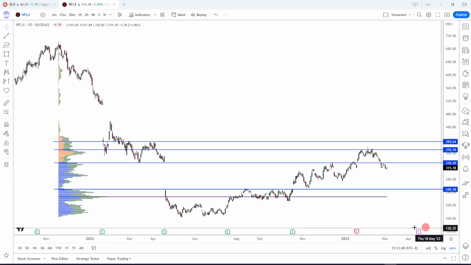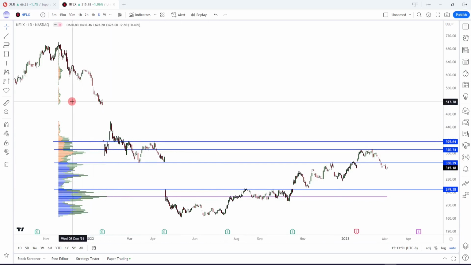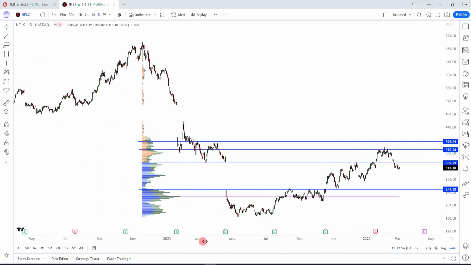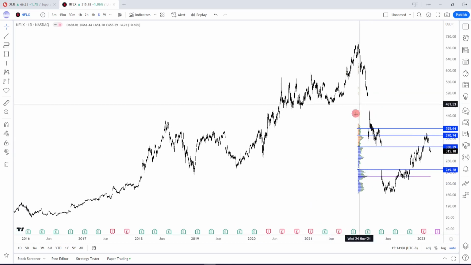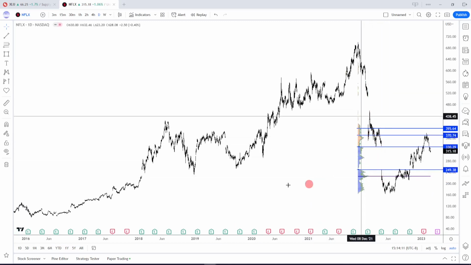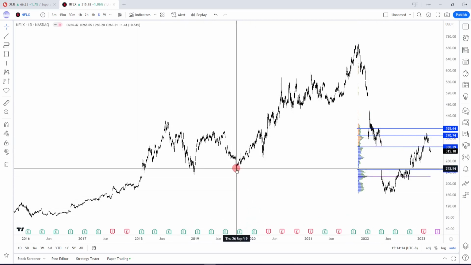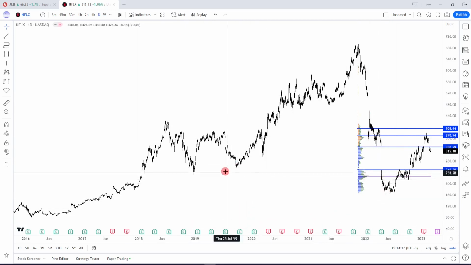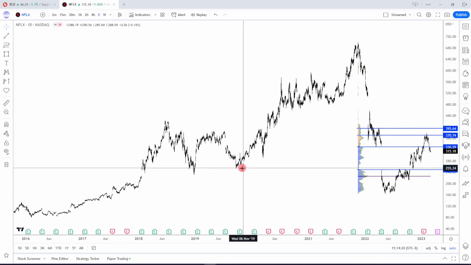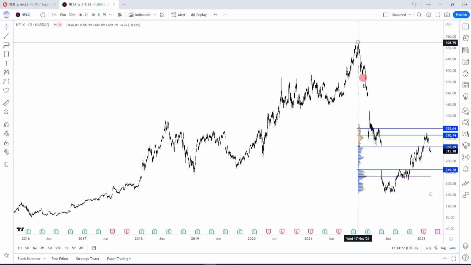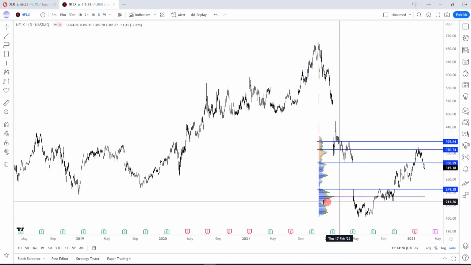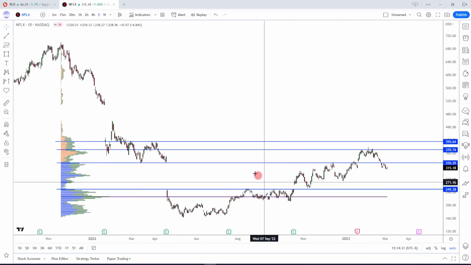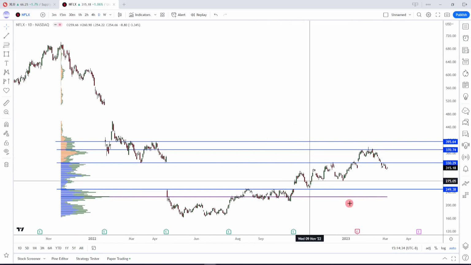Looking at Netflix for the big picture. Now, I did not go back to the March 2020 low to set up the composite profile for Netflix because it has already retraced the majority of that move, from this earning gap sell-off and also the other earning gap sell-off. So that's why I did not go back to this area here, because it already went below this March 2020 low. So instead, I set up a volume profile, the composite, using the all-time high to the present, and see where some of the potential resistance and support levels are going back up and coming down.